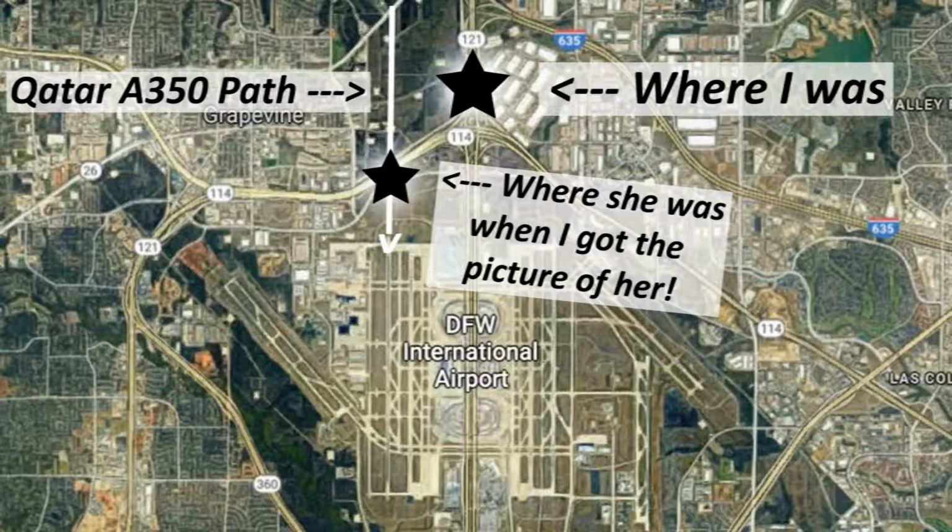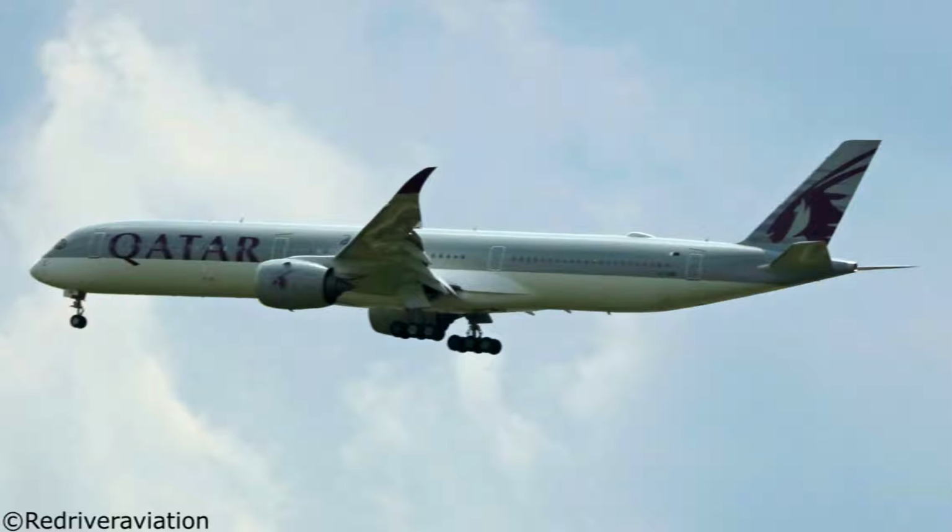So the actual story was, I wasn't upset because I knew I was going to see it at some point later on, but I hadn't seen it yet, so I was just hoping for the best. So I was on my phone, and my original intent was to get pictures of what I already had, so that was the only reason I had my camera on me. The battery is low.